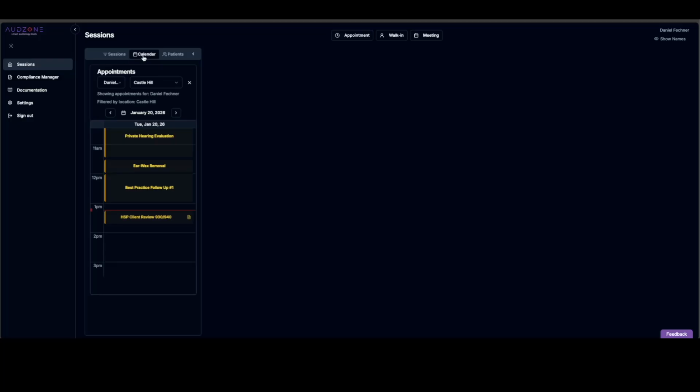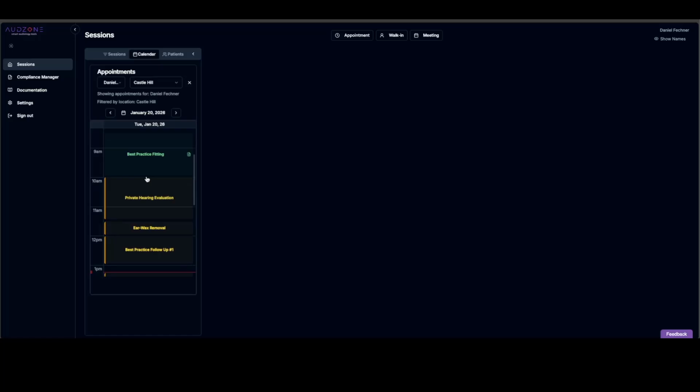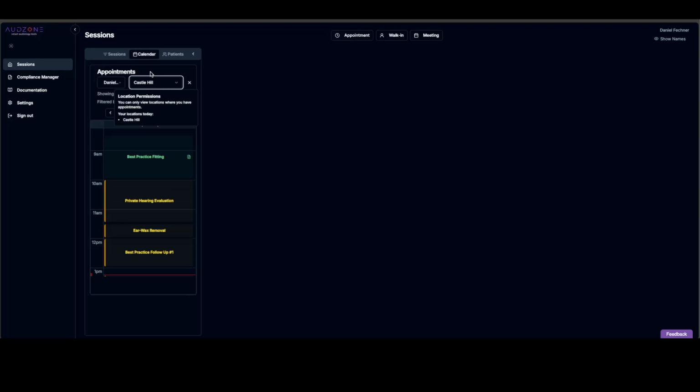And when we click sessions here, we are in the calendar section. You can see here, this is my calendar at the moment. You can filter according to all clinicians that are available here and according to locations if you have multiple locations there. This is when it's integrated with Counselor, right? If it's not integrated with Counselor, there will be a button where you can actually take your phone and take a screenshot of your calendar and any other CRM system or even a handwritten calendar, and you can import that.